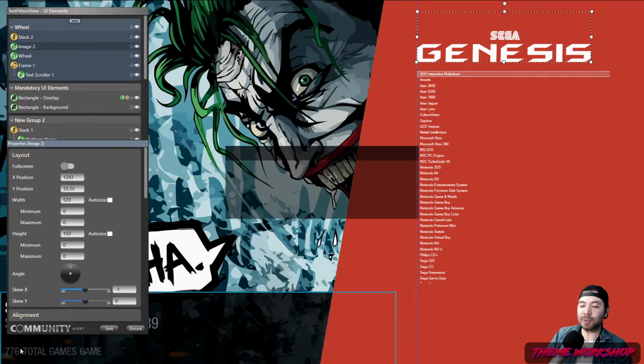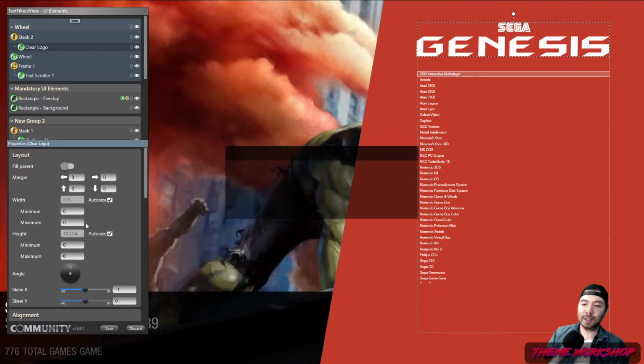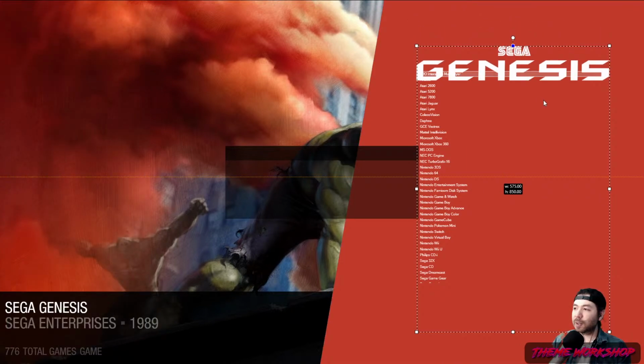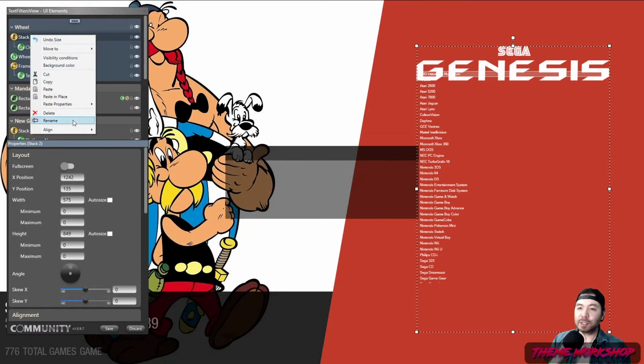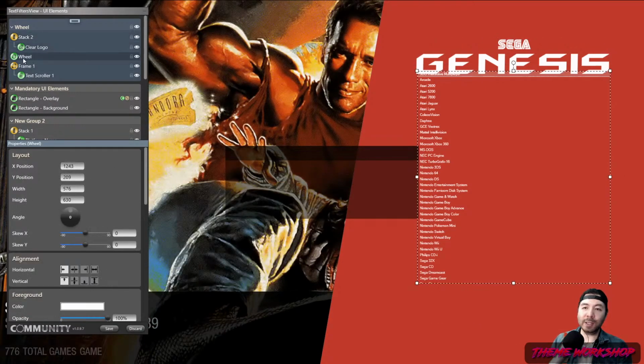Okay, so we're going to do something similar as this side. So we're going to put this clear logo and we're going to stick it in that stack, and we're going to make it auto size into there. To be honest, I don't really like how big it is. Let's bring it down a bit. Okay. And now we will center this by just aligning it to the center, or to the middle. That's a bit better.